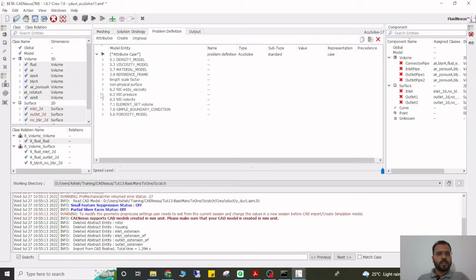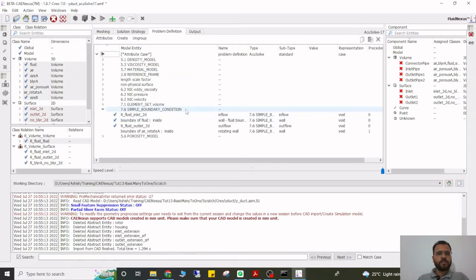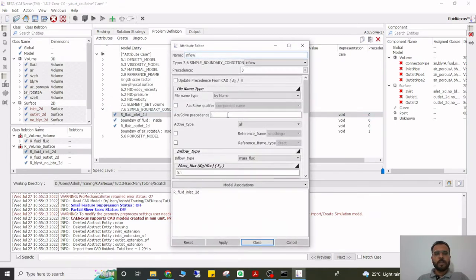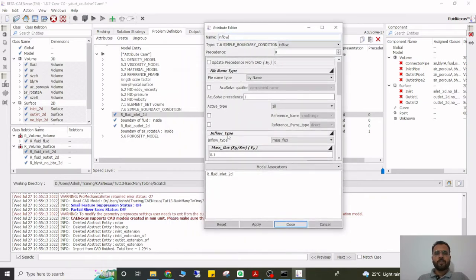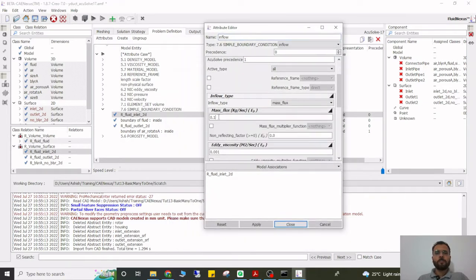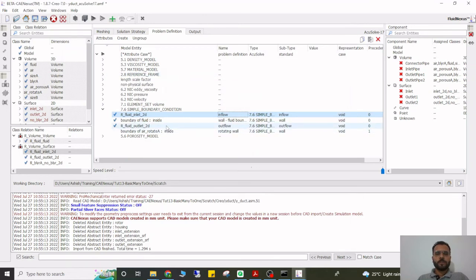If we check the simple boundary condition, we will open this inlet inflow boundary condition, and as per our problem physics, point 1 is the mass flow rate. So the mass flow rate is specified. The pressure outlet boundary condition is also specified, and as there is no air rotate class present in the CAD, this is not enabled.